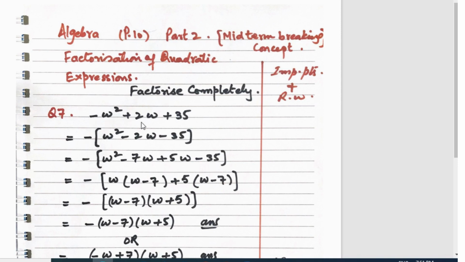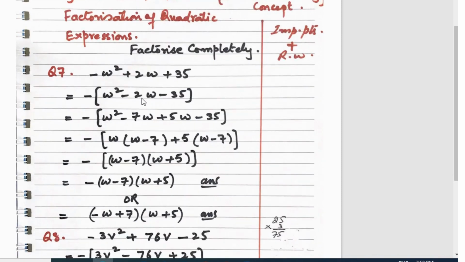Try to learn how to handle all types of situations in the given question. Whenever you have this situation, don't get confused. Don't do the question along with this minus, it will confuse you throughout the solution. So take it common outside the bracket, solve the whole question, and then at the end put this minus with the answer. Right? Now minus 2w, we want to break it with the help of the 35 constant, with the help of the method of sum and product.